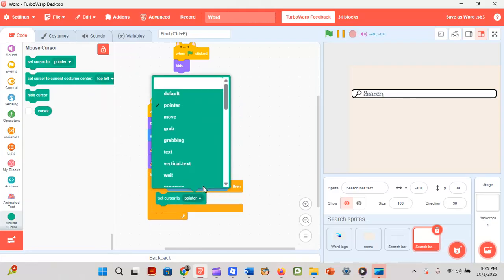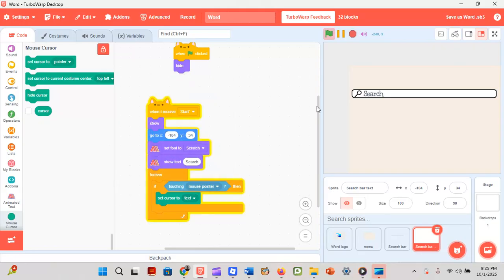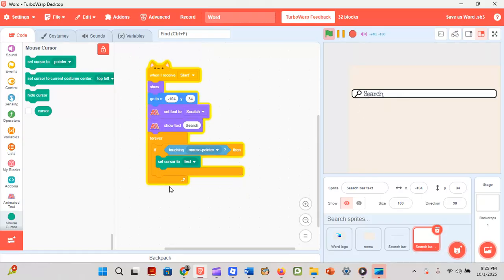We'll set mouse cursor to text, and this is so cool. I love this. Else, set it to default. So now it's default.